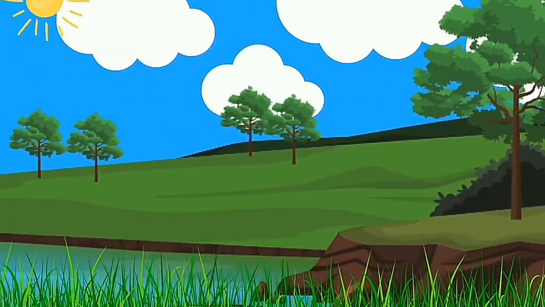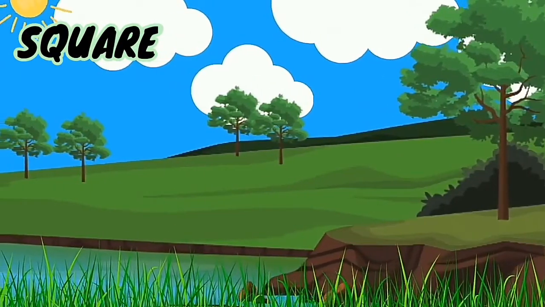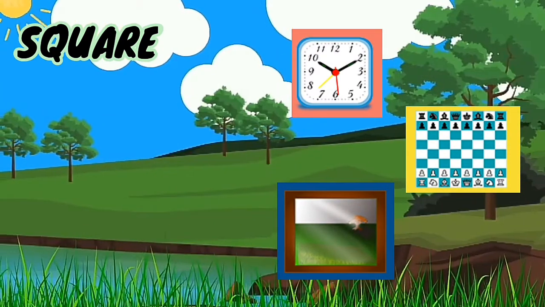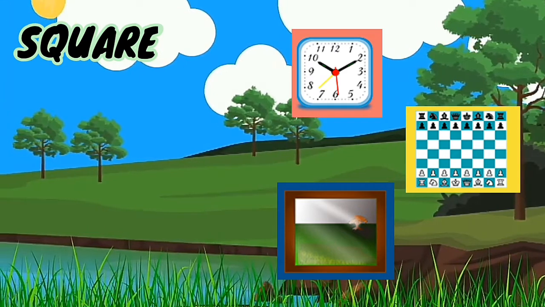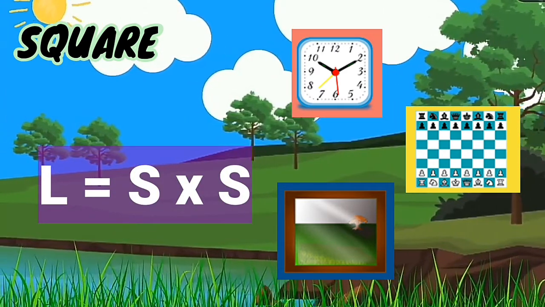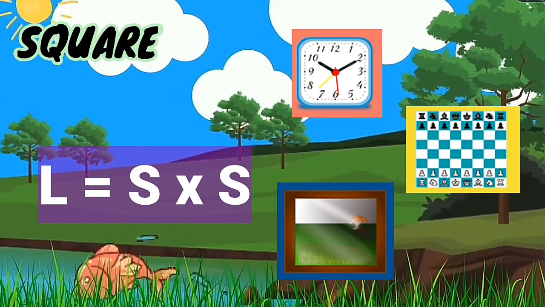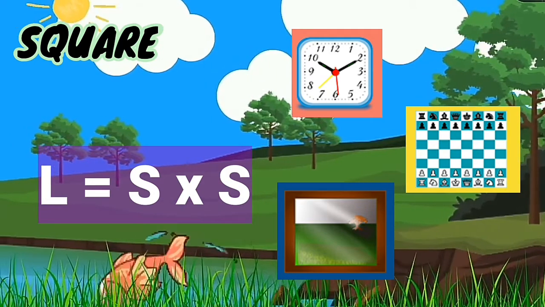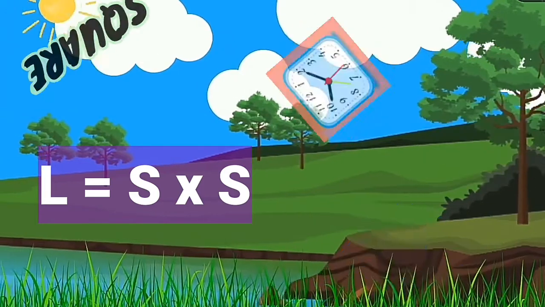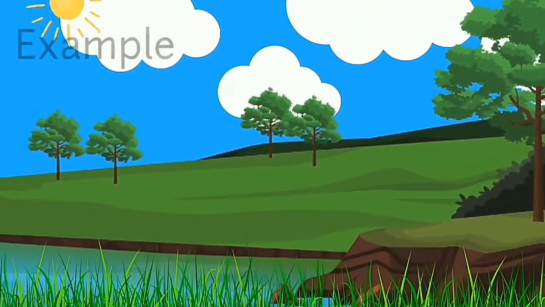The second we discuss is the square. Can you see what shape or picture a square looks like? The formula for the area of a square is side times side. For more details on using the square formula, please pay attention to the example questions that I will explain. Now we enter the example of a square problem.